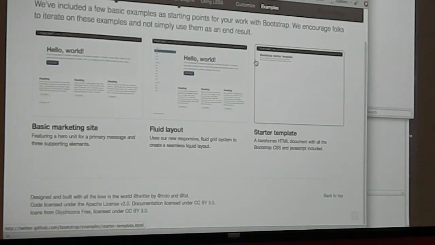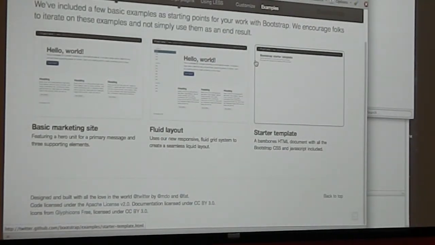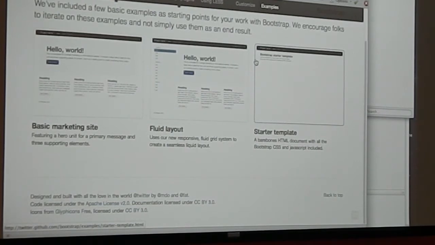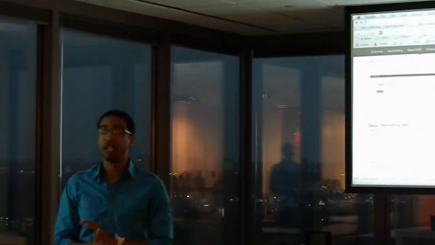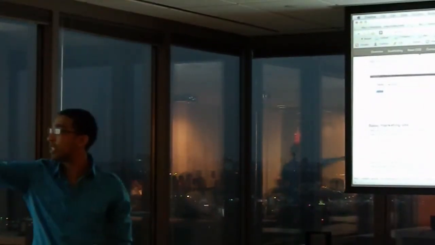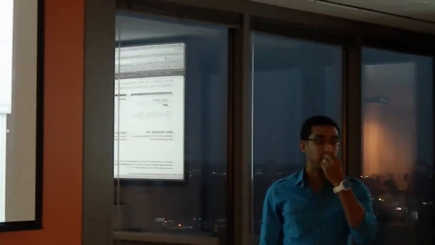If you want at least your structure, you can just say, I just want the structure, set me up, give me the grids, give me the CSS that lets me name my classes. If you want a two-column or three-column layout, it lets you have all that set. This is just a bare bones starter, versus something pretty deep. It's really good if you don't have anything set. You wouldn't want to change in the middle of the project.